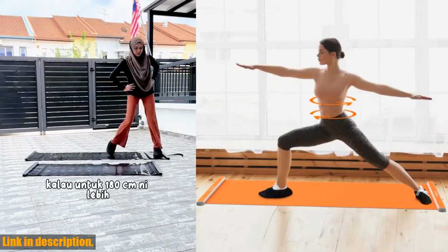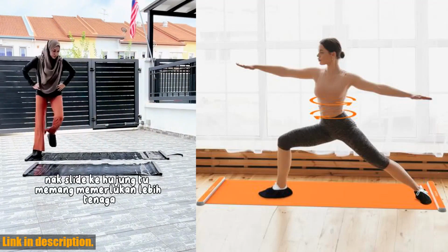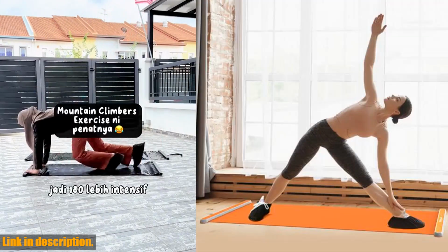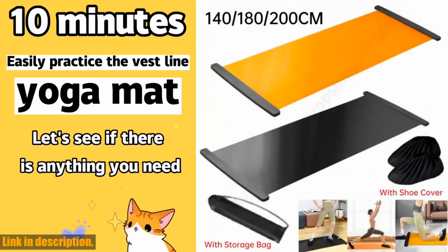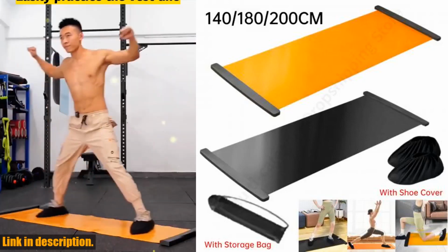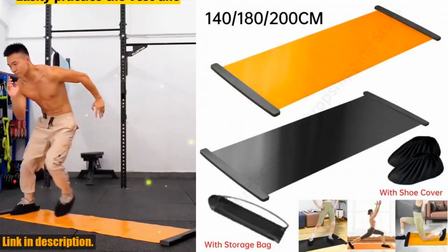Today, we're taking a look at the 140/180/200 cm Yoga Sliding Mat Sport Fitness Glide Pilates Skating Training Board Mat for Ice Hockey Roller Skating Leg Exercise. This versatile mat is perfect for anyone looking to take their workouts to the next level.